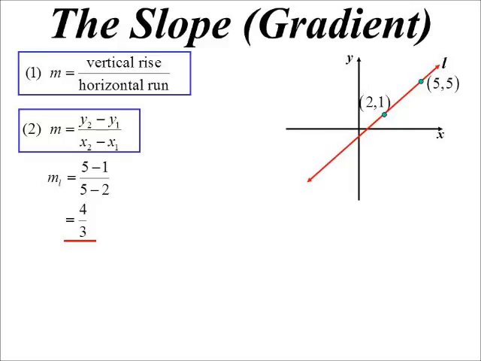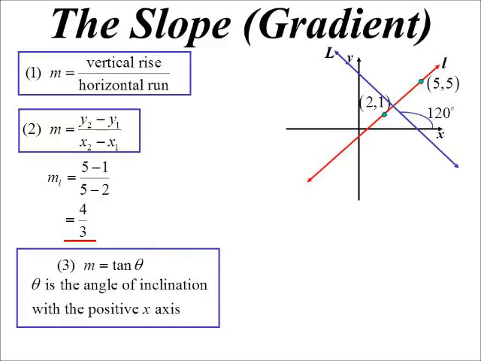There is, of course, a third way of finding it that is probably the most easily forgotten way. We tend to forget this one, and that's if we know the angle that the line's making, we can use that. It's always the angle to the positive side, so we always go on the right hand side of the line to the x-axis, so in this case 120 degrees. And simply the slope is tan theta, but again it still comes from the idea vertical rise over horizontal run, because if you were to draw a right angled triangle, what you're really saying is opposite over adjacent. So that's how you get the tan.